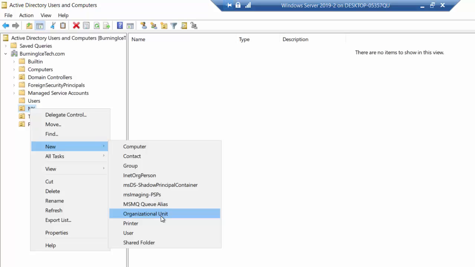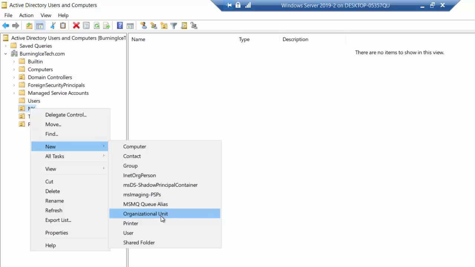So this is basically the same principle as on your computer where you would make a folder inside of a folder. And if you really want, you can make a folder inside that folder and a folder inside that folder. I think you get the idea. So the same applies here. I'm going to make organizational units inside of organizational units and then maybe even more inside of that. This is to structure my company.